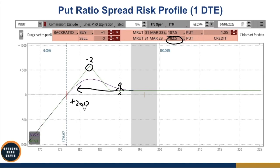So the only way you can avoid this is by trading European style options. In case you're not familiar, there are two types of option style. You have the American style and then you have the European style options. For the American style options, basically the buyer of the option can exercise the option at any time before expiration. So they could buy it today and then decide to exercise it tomorrow.